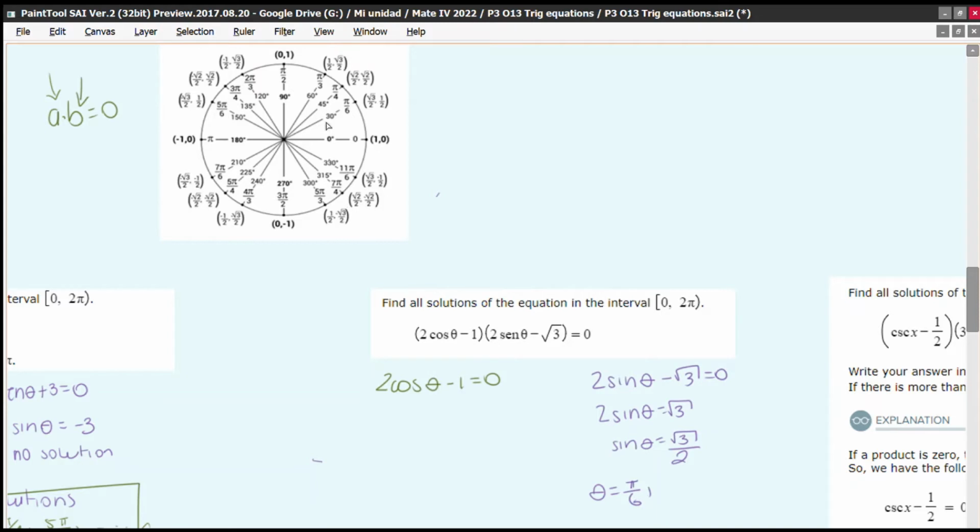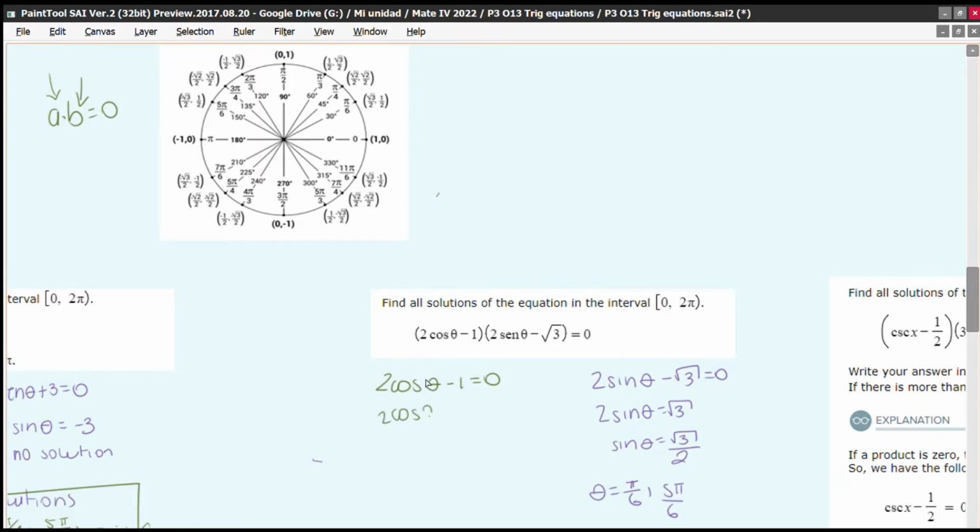But again, remember, this equation can have 2 solutions because sine is positive in 2 quadrants. Which quadrants? 1 and 2, because sine is y. So my solution is not going to just be this reference angle, but the other angle that is in quadrant 2 that has the exact same reference angle. That is 5 pi sixths. Okay? So here are the 2 solutions for my second factor, I'm going to erase all the scribbles that I did right here. So this is the second solution for my equation. Let's do the other one.